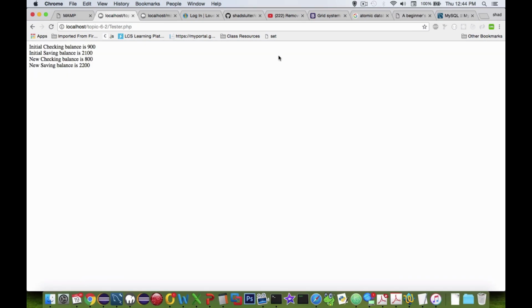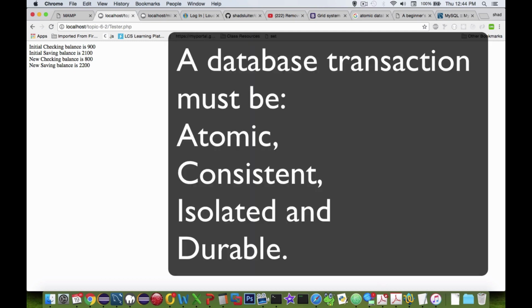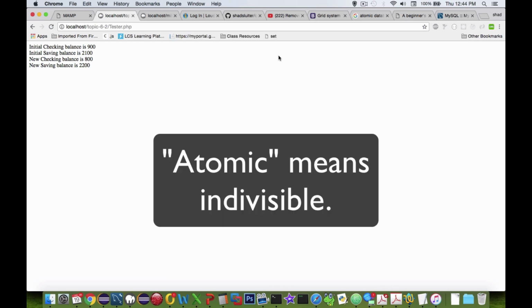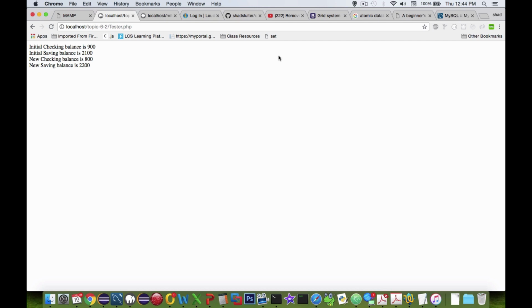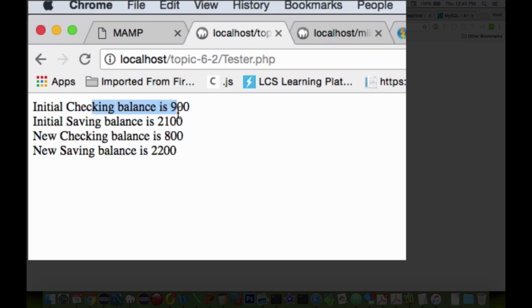In this activity, we're going to demonstrate the need for atomic transactions using the idea of ACID in our database design. You might remember in an atomic transaction, we want to have the entire transaction either succeed or roll back and fail. We'll demonstrate here an application that is simply adding and subtracting from 2 accounts. I have a checking account that I can start with $1,000, and the savings account is $2,000. The transaction says take 100 out of one account and put it in the other. Every time I run this script, the accounts change by $100.